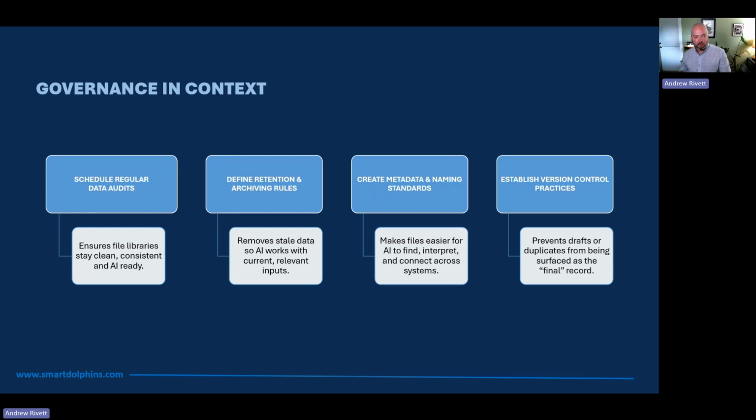You can underestimate how much small detail and organizational detail can impact the kinds of outputs that you're going to get. And so this is going to be a long-term journey. This isn't just a one-time thing. The first cleanup is going to be the really challenging one, but after that you will need maintenance to make sure that this continues to work well. Regular audits are going to keep you consistently AI ready. You want to define your retention and archiving rules, because outdated files will linger if you don't do something about them. And Microsoft recently started including some of these retention and labeling tools in Microsoft 365 Business Premium, which is the license you should be using at a minimum, so you can automate and simplify this.